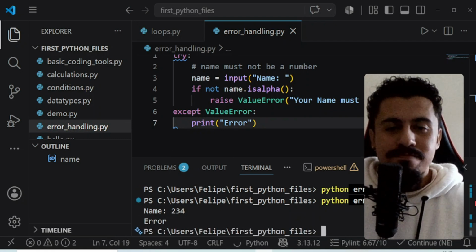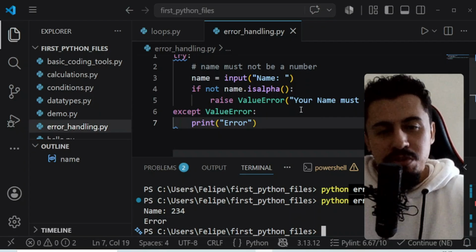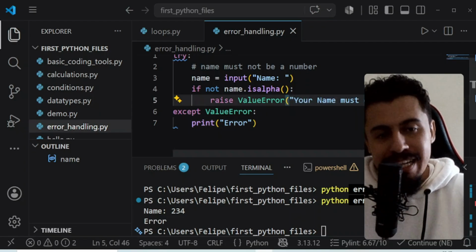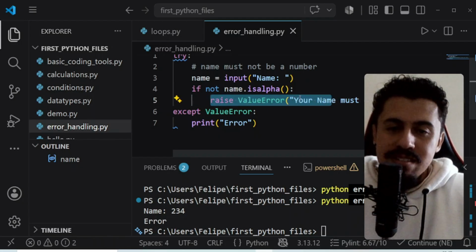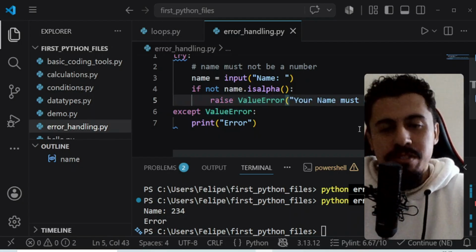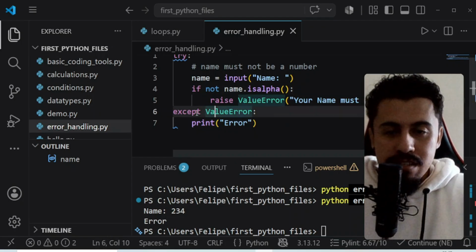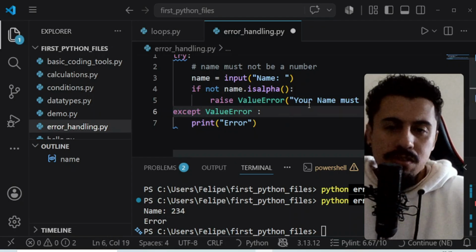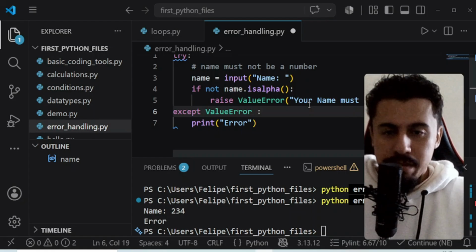Same problem. How do I show the message that I have written inside my personalized raised exception? In this case, we do something that we call catching the exception.